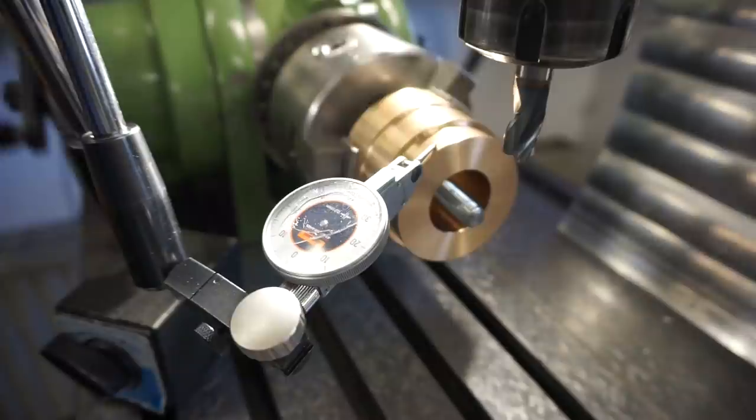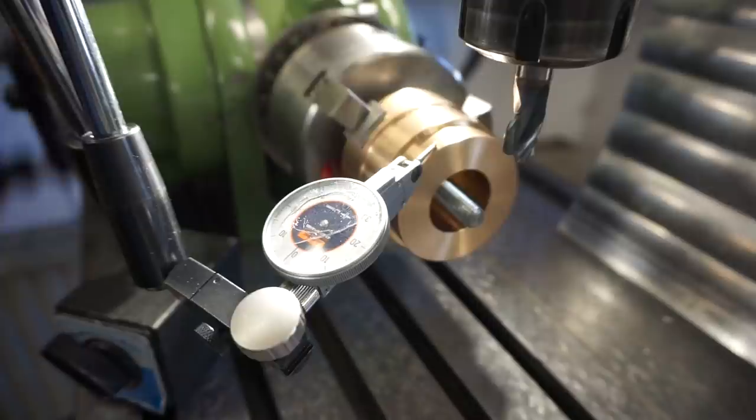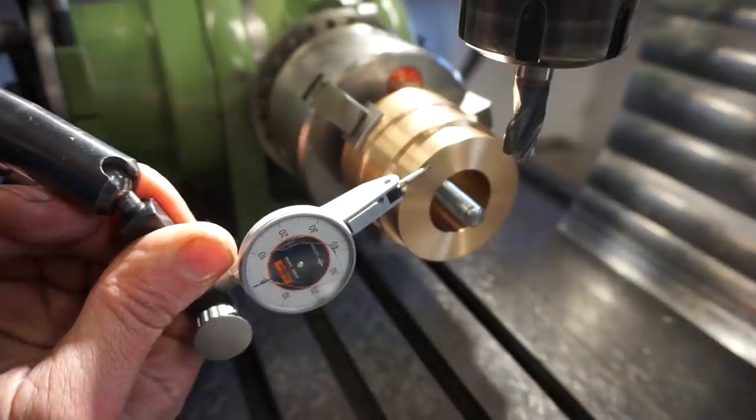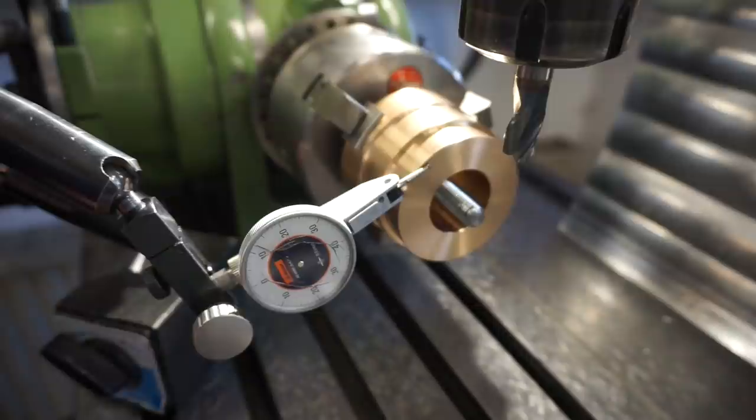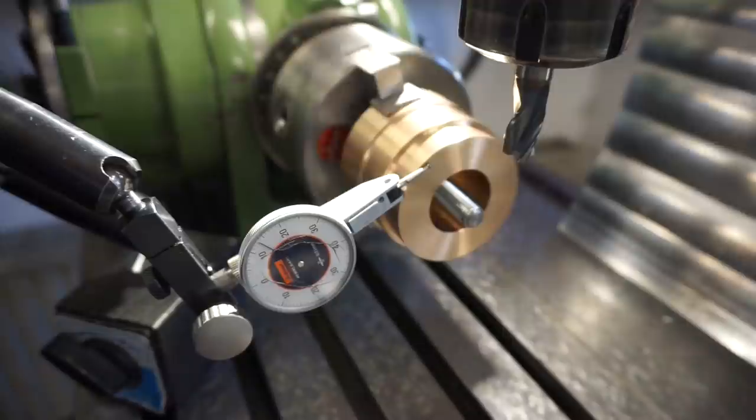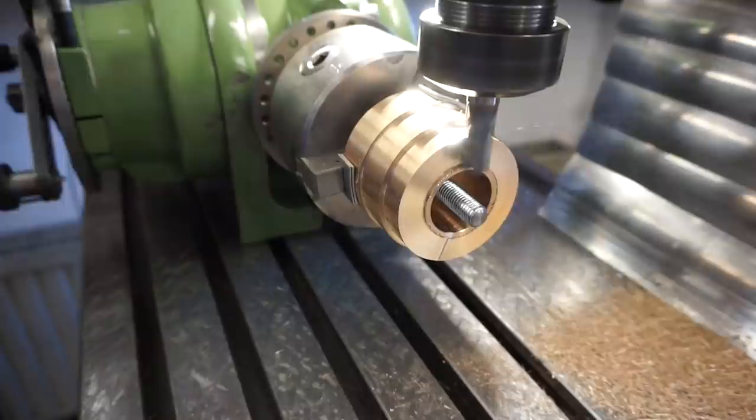And this flange nut is sized so that it can be operated with the bronze blank already clamped like so. So as to be expected with soft protection shims in a three-jaw chuck, the radial runout is awful. Here almost 100 microns radially. Axial runout is quite good. But still these runouts are unacceptable for a precision gear.